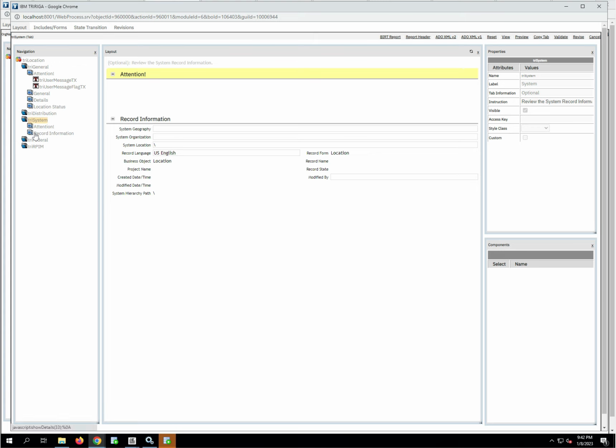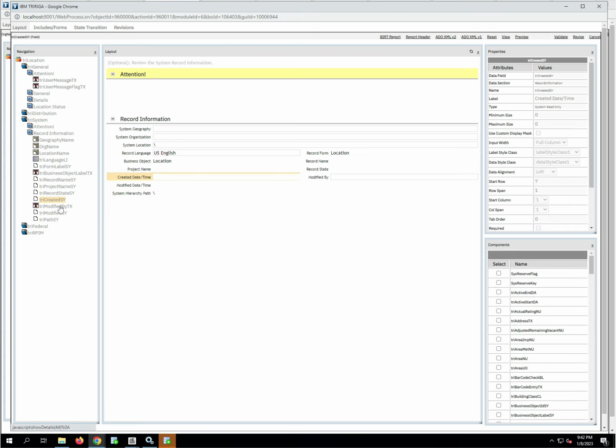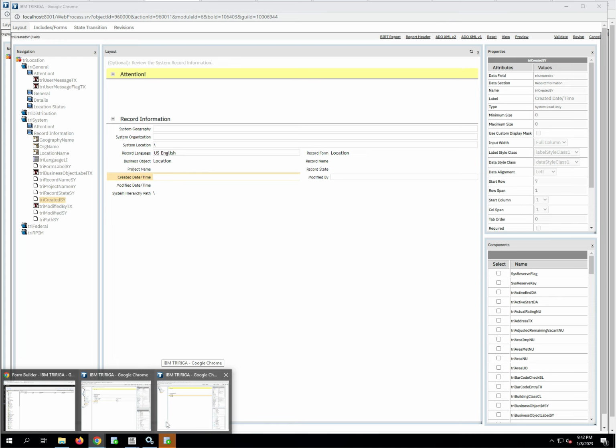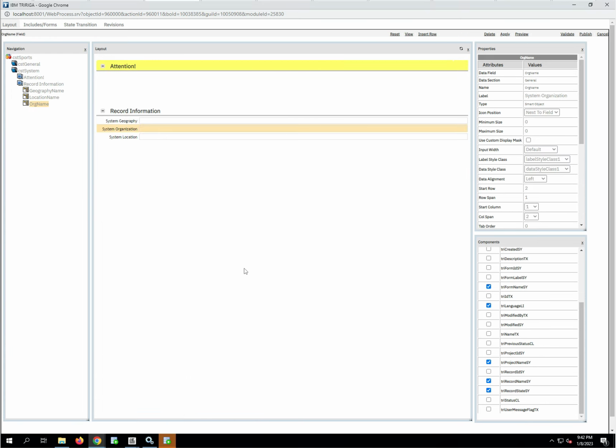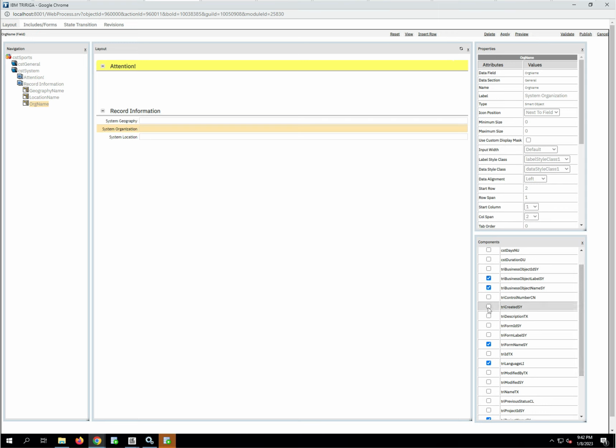So let me go ahead and I'll expand this so you can see the fields, right? So we've got the created SY, the modified by TX, the modified SY, and we're not going to have the system hierarchy path because this is not a hierarchy module, and we have not added that object. So we're going to do created SY, and then the modified by TX, and then the modified by system field.